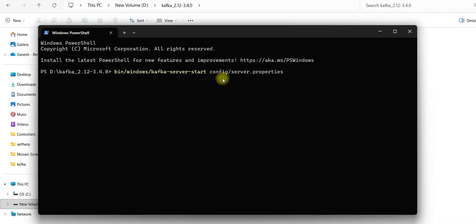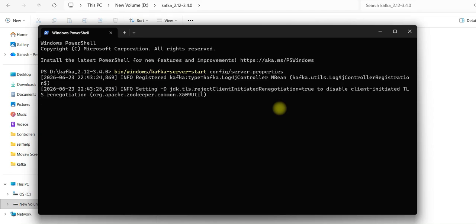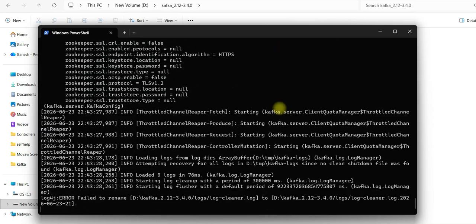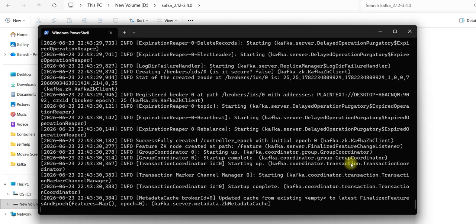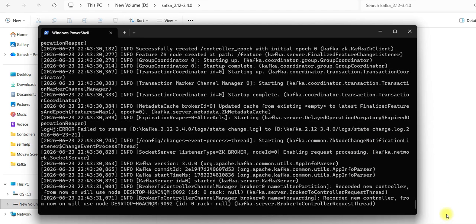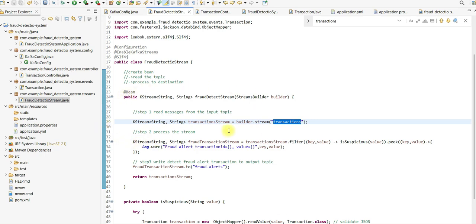Okay, and paste it: kafka-server-start config. Just enter it. So we ran the Zookeeper and Kafka server.